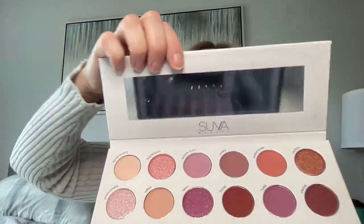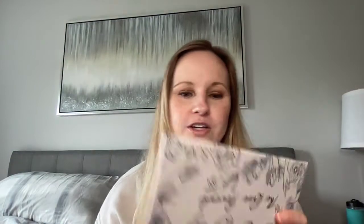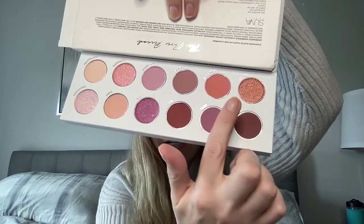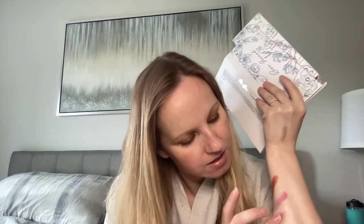I'm going to let you see it before I do. Here's all the colors. They are very pretty — there's some coppery, more neutral tones on this side. I'll just swatch a couple for you. Look how pigmented that is! Let's do another — very, very nice. And then more of a lighter one. So those are really pretty colors. The last box they sent me was more purples and pinks, but these are really pretty. What do you guys do when you have just so many eyeshadow palettes? Stop buying them? Nope, you continue on.